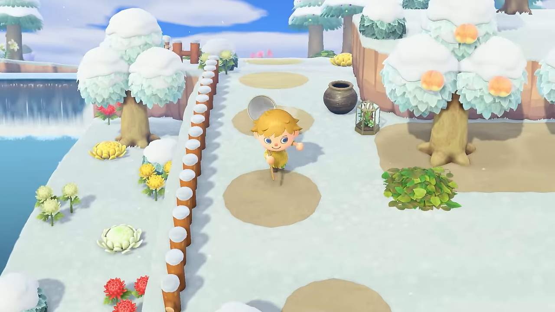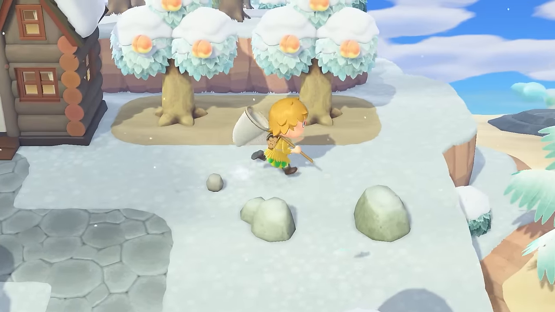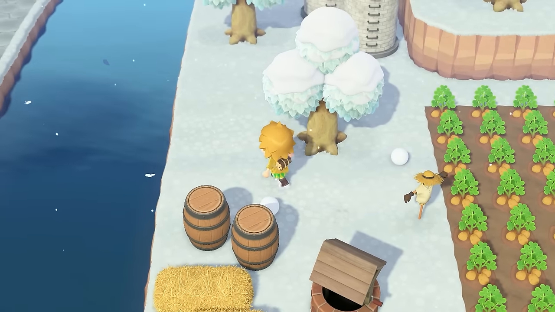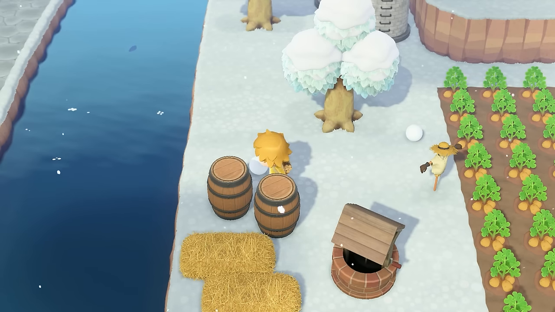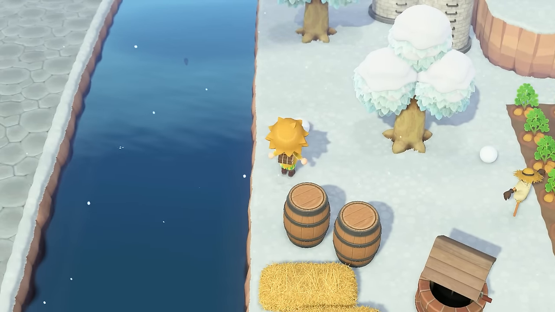I just noticed it's snowing again, so that means we're gonna have more gyroids to dig up tomorrow. Kind of annoying. I finally found the snowballs. I'm pretty worried that I'm just gonna kick this one into the river. I'm gonna need to find these all over again. I'm gonna try to get it out of here. I guess I could move the items, but we'll risk it. Why not? Here we go. Oh yes, we saved it.